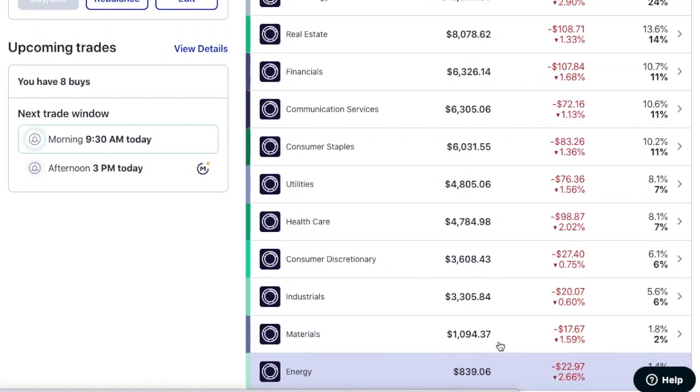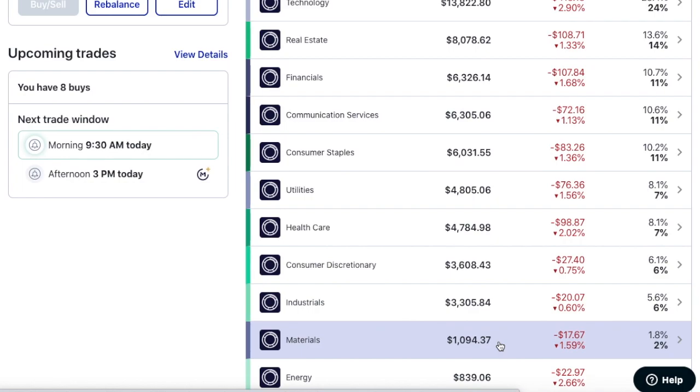Now, I do like to diversify in all 11 sectors just because in case one of these sectors has a bigger boom or the market corrects itself like it is doing in the technology sector, I'm not 100% weighed in the technology sector. So it does let me diversify as far as my income goes. Some of these sectors pay out higher in dividends, and some of these sectors focus more on growth. But all the stocks in this portfolio actually do pay me out in dividends.